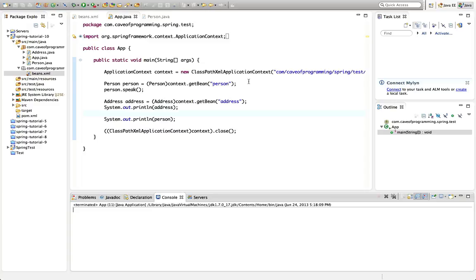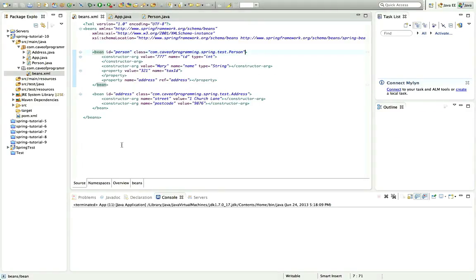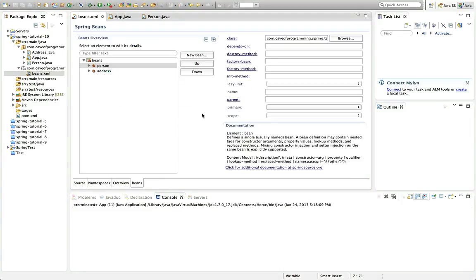In this tutorial I want to talk very briefly about bean scope, which is something that you might find useful to know about sometimes. If you look at a bean in the XML view, so let's go to beans.xml, and I'll go to the beans view, the kind of user interface view.